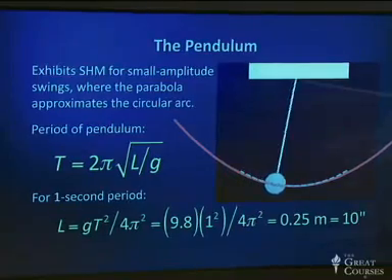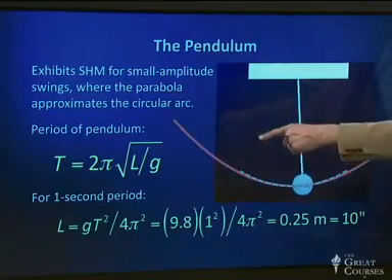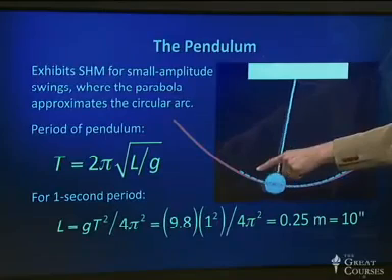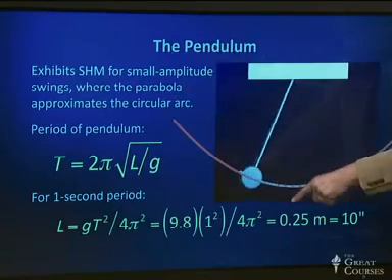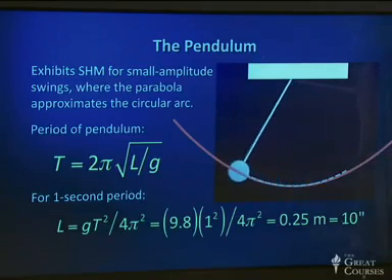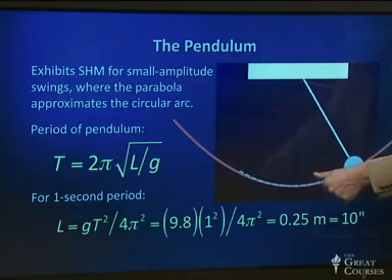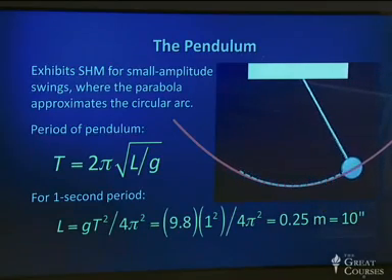And we can, in fact, look at a period of a pendulum. Suppose we wanted to make a pendulum with a 1 second period. Well, we could solve this for L. You have to undo the square root. That squares the 2 pi to 4 pi squared. The g comes up, the T gets squared, and L becomes g T squared over 4 pi squared. g is 9.8 meters per second squared. We want 1 second for the period, divide by 4 pi squared. That comes out about 1/4 of a meter, or about 10 inches.